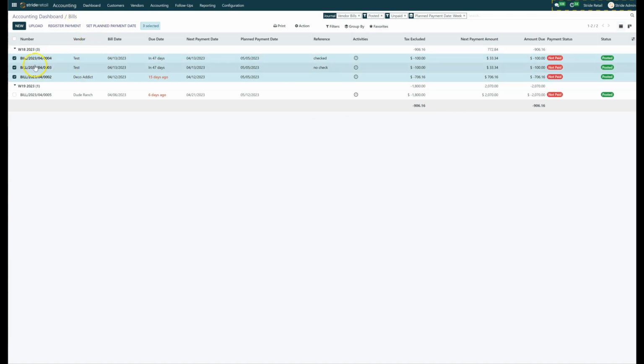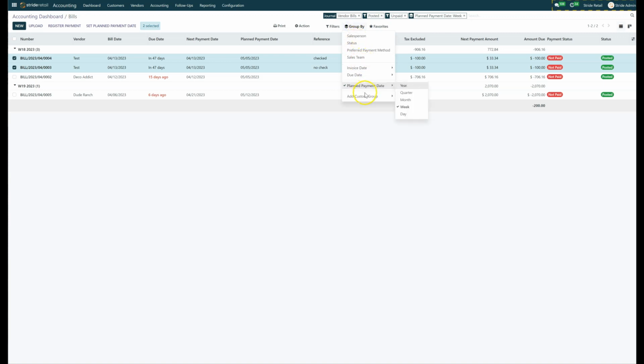So the only thing to note is, when you go to cut your checks or do your payments, the system is still going to look at the total amount due. So when you're doing your registered payments and you have installment-based payments, you may also want to come in here and do an additional group by partner. And you can save these once you get them set up the way that you want them.